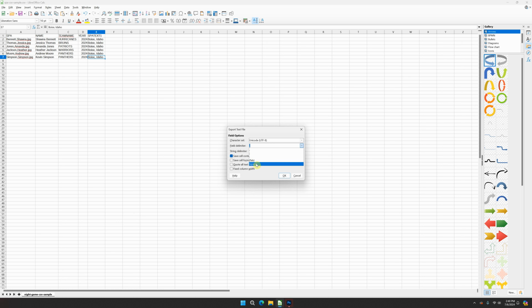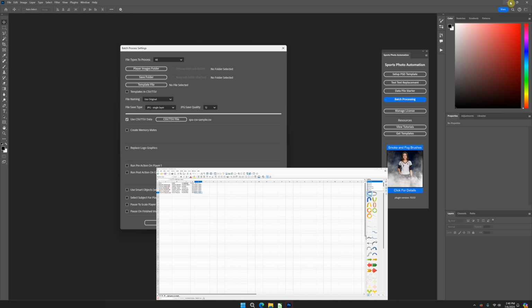You can't use a space delimiter because that would cause issues with text, for instance, where you have a space between a first and a last name. You don't want it to separate based on those. So I'll just choose semicolon here. And semicolon's a good one because typically you don't have semicolons in your text. So those are typically safe for the most part. So I'll just hit OK here. Now let's go back and reopen this data file in Notepad.